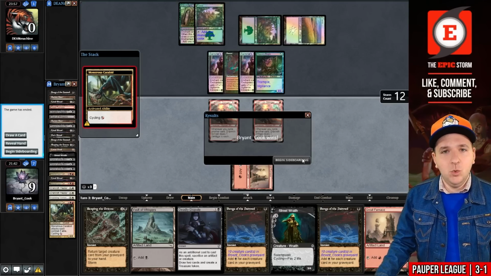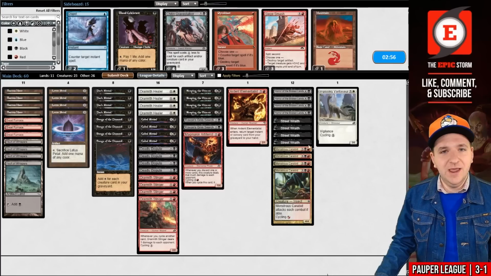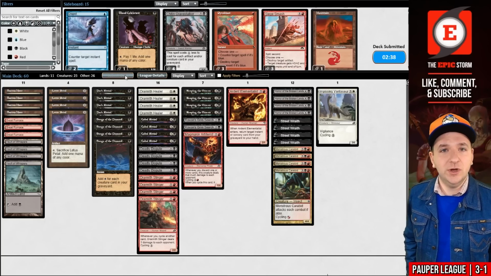I faced mono white twice, which would have been incredible in this video, but it just did not happen today. Because I want to showcase the Magmakin Artillerist, I just didn't get the matchups for it. Versus Bogles, I don't believe you're even supposed to sideboard. You're just a racing matchup, so let's just race.